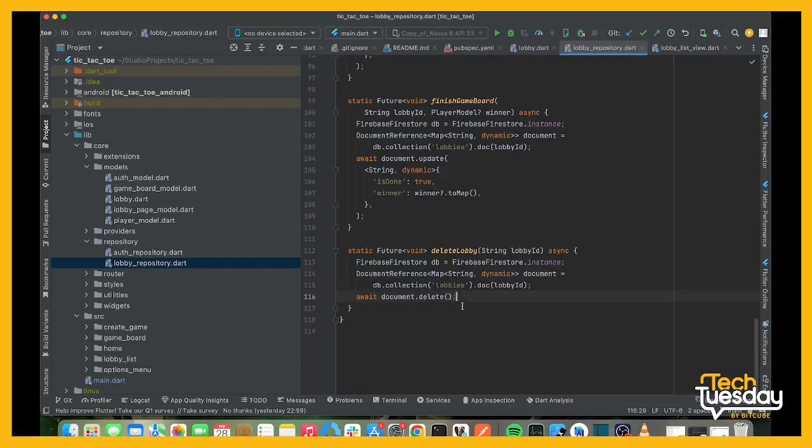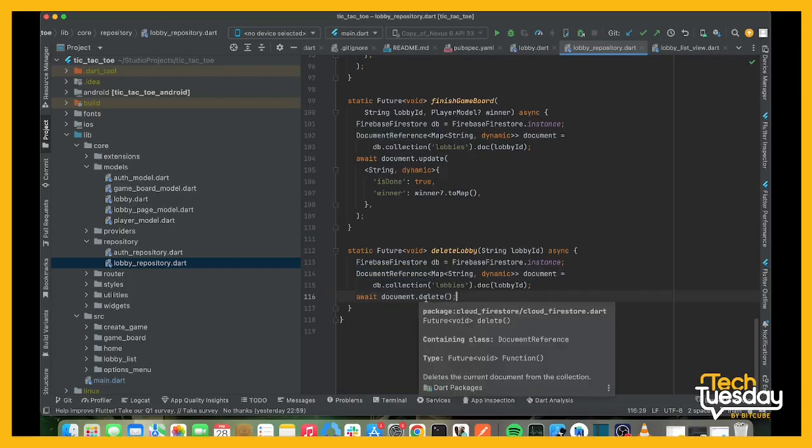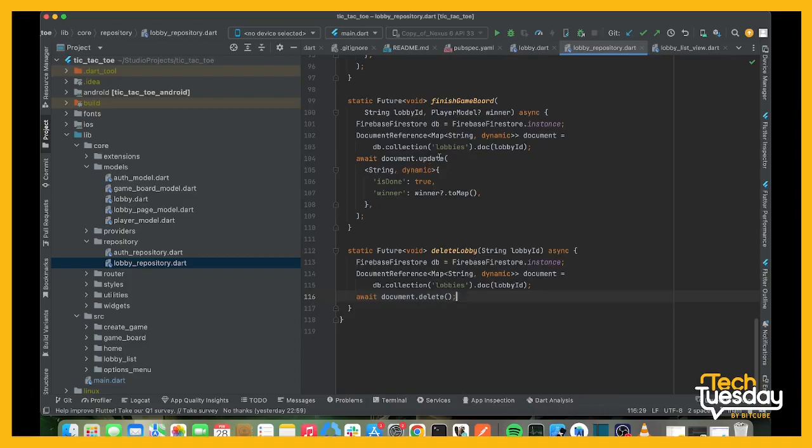So anytime the delete, the update, or the add functions are called from your Flutter app to the Firestore database, events will be triggered once they've resolved, and then they get sent back to your app.